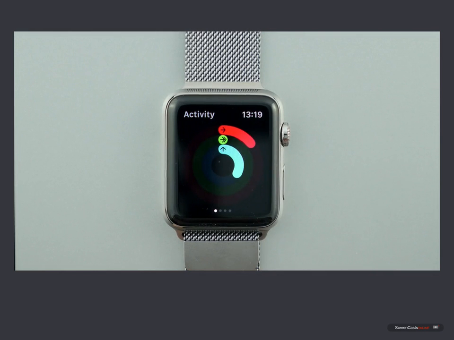And you can actually configure it, or by default it's configured so that it will prompt you to stand up for at least a minute in every hour of the day. You can switch that off in the settings. So I'll swipe across. This is our move target. So currently 50 out of 350 calories achieved as of today, or as of this time today.